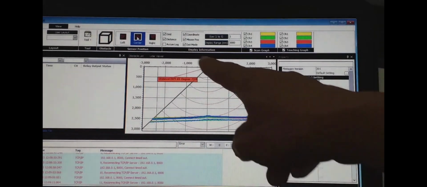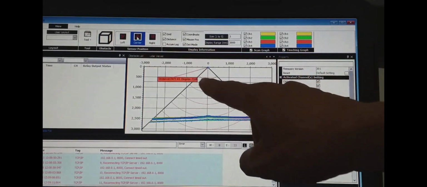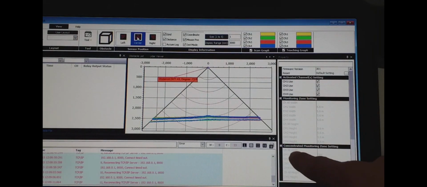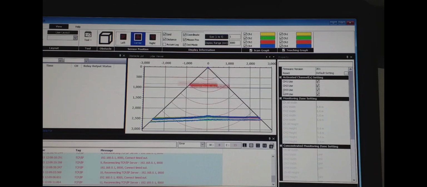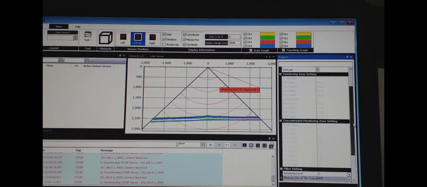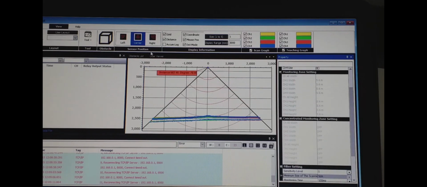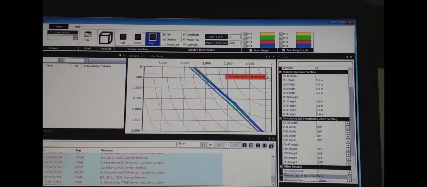For the center view, okay, center view, the monitoring zone and concentrated monitoring zone. This one is disabled from the parameter and software developer. So for the right side, you can choose.